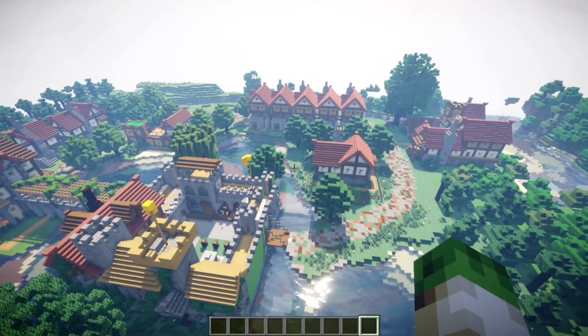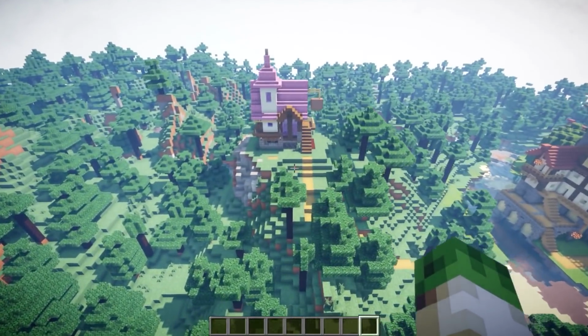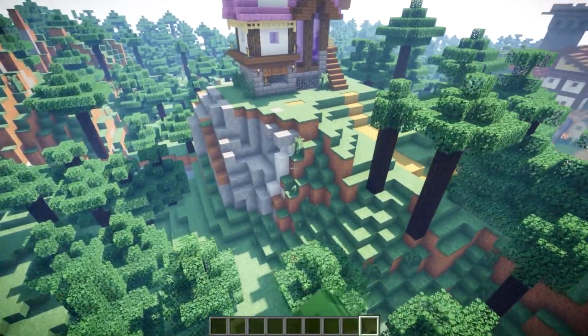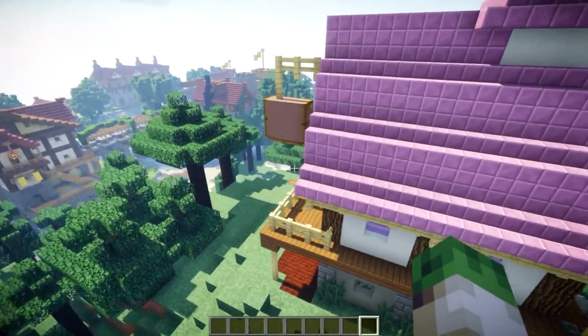Okie dokie, we can have a quick look round at the progress. By the way, over here, this is where I have put the little alchemist's house. Doesn't it look cute up here? I haven't put any bushes or trees around this. I wonder if maybe I should put more trees around it to disguise it. I think that would be nice, actually.